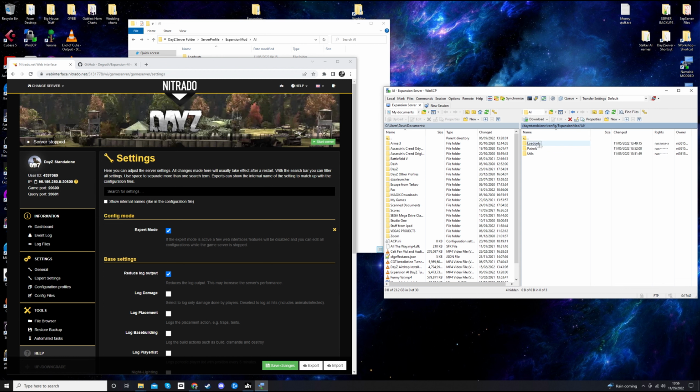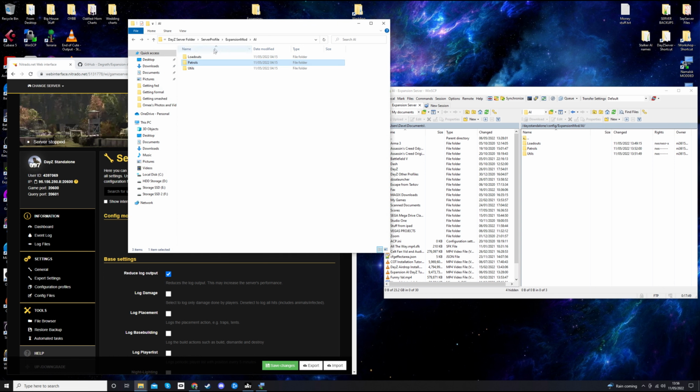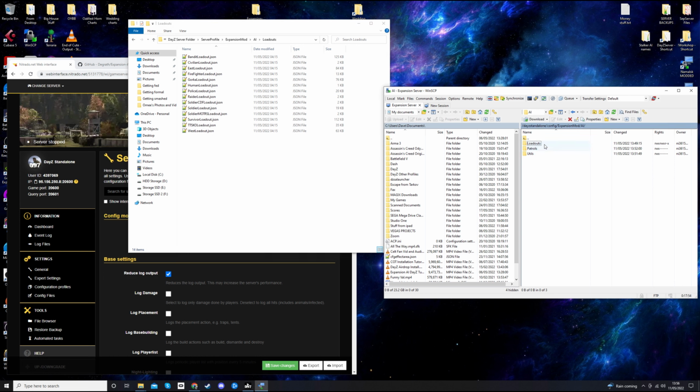Now loadouts. This is something people are again struggling with. If you copy loadouts from this folder into there, that won't actually work. What it'll do is stop the loadouts from automatically generating. So for instance, if I had West loadout in this folder, and I started up the server, and I went and found someone with a West loadout, they would be unclothed. They wouldn't have any guns, any items on them at all.